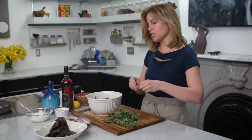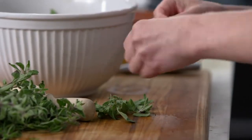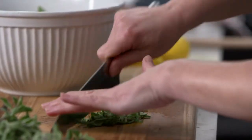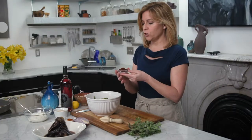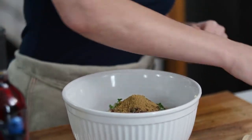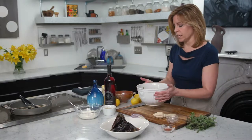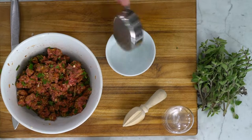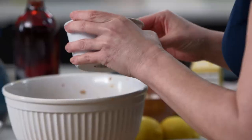Next up, we're going to add two teaspoons of chopped fresh oregano. If you don't have fresh oregano, you can use dried, but the pungency of the fresh is really going to add so much flavor and aroma. Now the spices: this is sumac, a beautiful rusty color with an almost lemony, citrusy flavor — you find it in a lot of Middle Eastern restaurants. A little bit of cumin and some hot paprika for a nice amount of heat. I'm adding a little more salt and pepper, and then a mixture of water, lemon juice, and baking soda goes into the bowl.